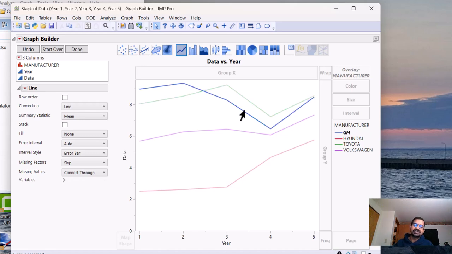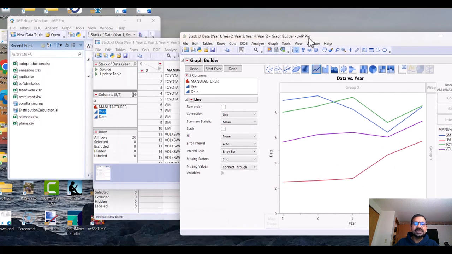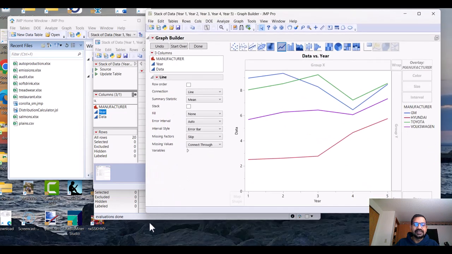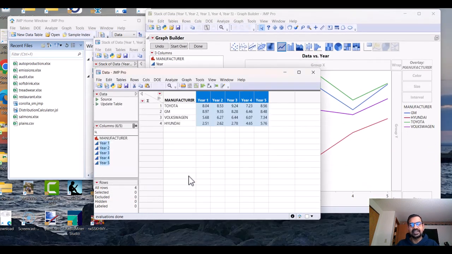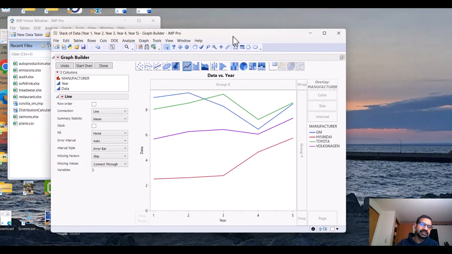So again, a time series chart really tells us very nicely, visually, how our series, which is over time, has been behaving, the time trends. And again, the data set that we started with was a little messy, but JMP has really cool utilities which help us pre-process and clean the data to get it into the form that we can now start doing analysis like that. We did an overlay plot. Had we not done an overlay plot, JMP would have just aggregated the total cars manufactured by each of these 4 manufacturers for each year and then given us just a cumulative or combined line chart.